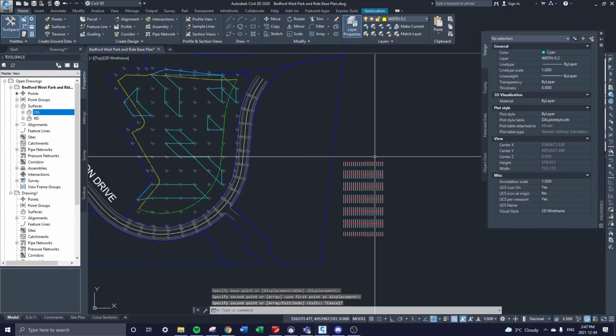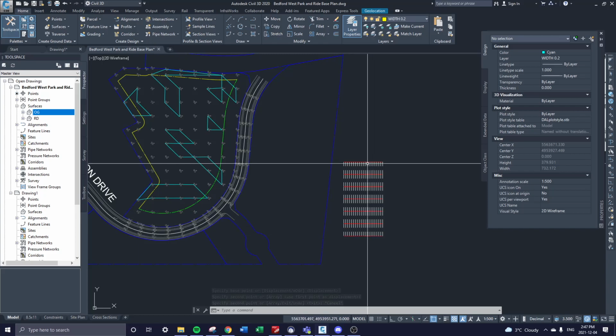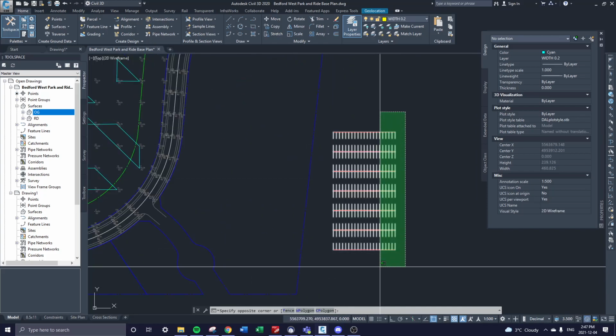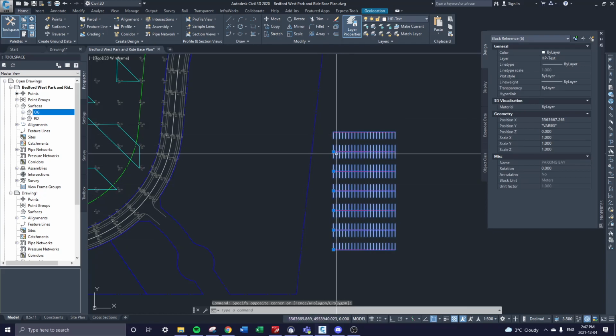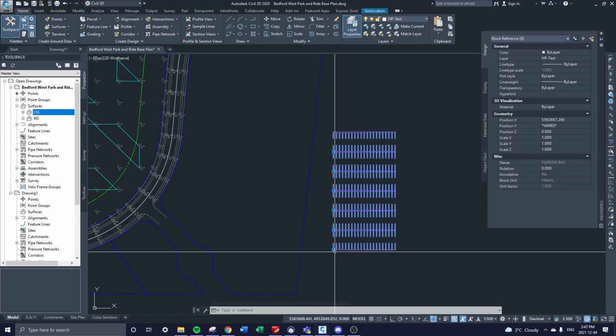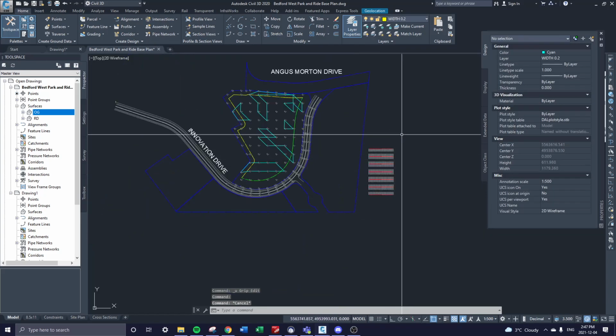Okay, sweet. Now, I don't think he's gone over this, but one thing that might be very useful for you guys is to make all of these one solid thing that you can move around. If I move around this one, those ones stay in place.